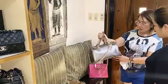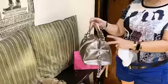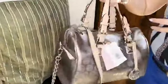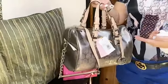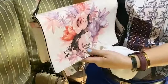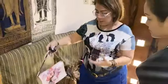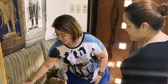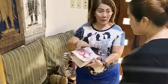What we have here, kaya sila entry level, they don't design per se. They copy. Not copy in, like, this is obviously what reminds you of this one. Speedy, di ba? Of LV. Like this one also, what reminds you of this one? This is Guess. Gucci. The flower and everything. So, they really go to the Italian brands to get inspiration maybe of their types of bags that they design.